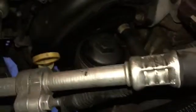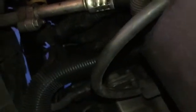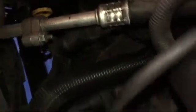Since we're doing that motor mount, might want to go ahead and get this other one that's right there. I'll probably end up changing that one out too. That way both transmission mounts are changed, I believe. And then you have the other transmission mount that is located over there.